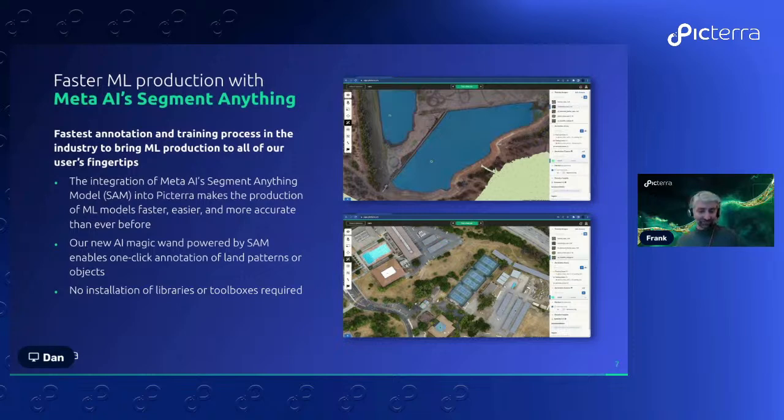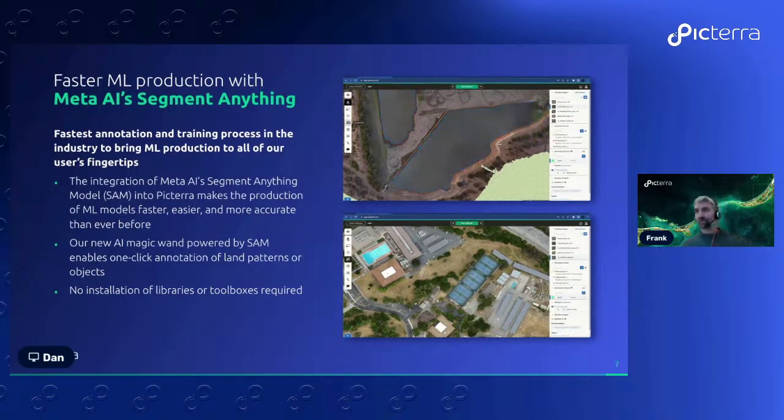I'm very glad today to show you a bit of this magic wand. That's the way we brought this foundational model from Meta into the platform. As Dan said, the fuel of everything we are doing is this digitalization, the annotation that we'll give to a model, and we need this really at the entry. That's the main input for a model. And then of course the moment you are getting results and you also potentially need to clean these up, that's the moment where you will probably need again a bit of magic wand to be efficient. So at the beginning and at the end, this comes back many times.